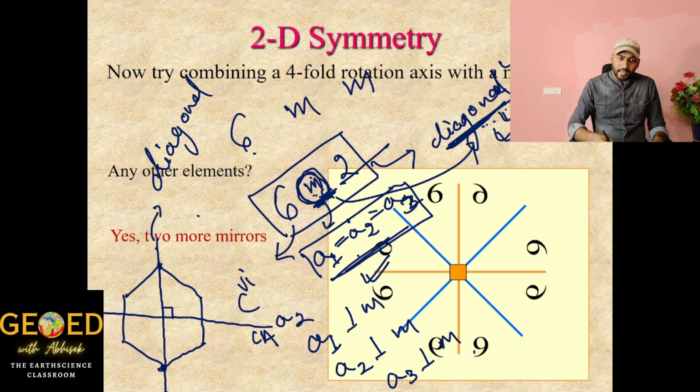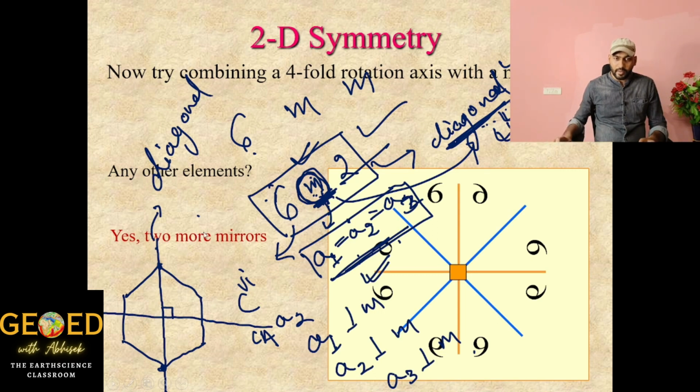This M is present in the position of the crystallographic axis, but as I told, the first one is the C axis, the second one is the horizontal crystallographic axes, A1, A2, A3. But still this M is perpendicular to the crystallographic axis and parallel to the edge diagonals. You can see the figure in your book, then you will realize it. We'll also come to it later when we teach the 32 classes in detail. In these classes I will teach individually, so at that time we'll discuss again.